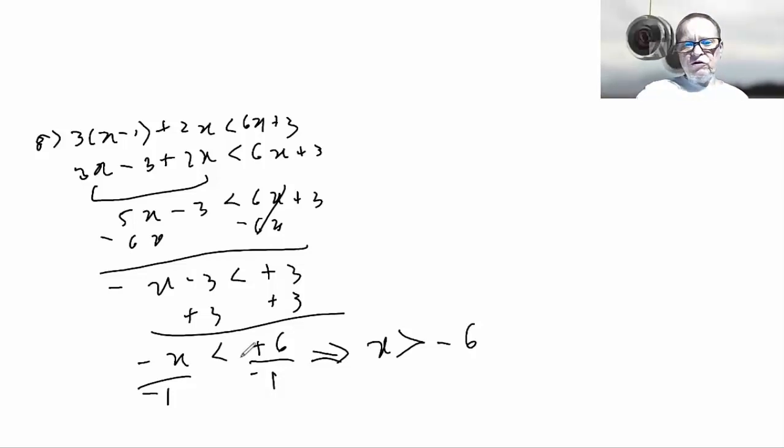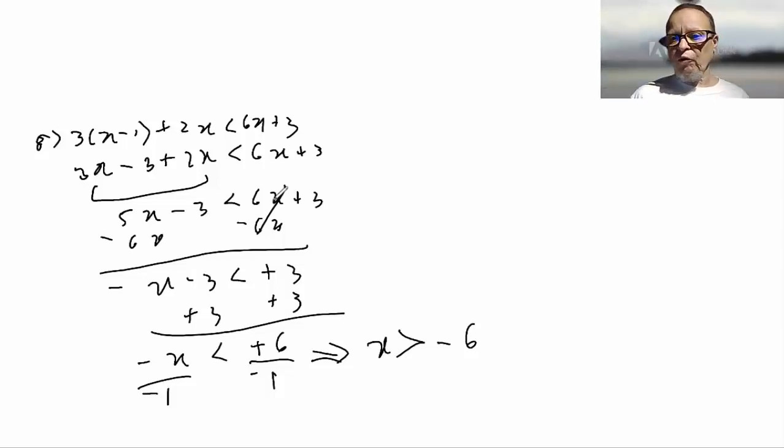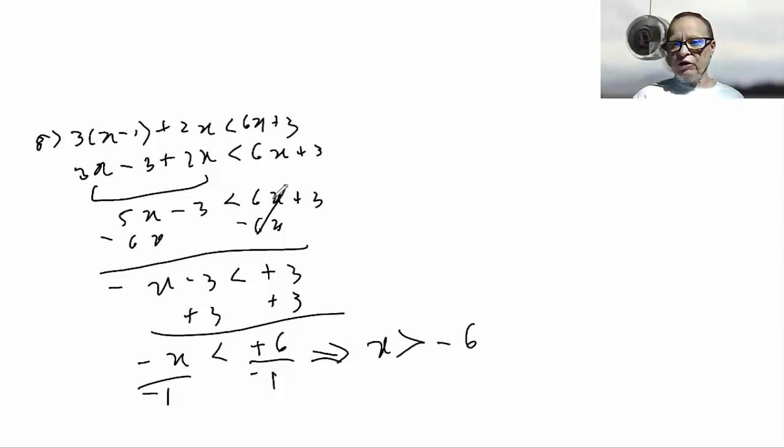So, but of course, as I said earlier, we could have avoided that. Instead of bringing the negative 6 over there, we would have brought negative 5 over here and then ended up with all positive numbers, and we wouldn't have had to worry about changing the direction of the inequality. So the only time the direction of the inequality changes is when you're dividing by a negative number.